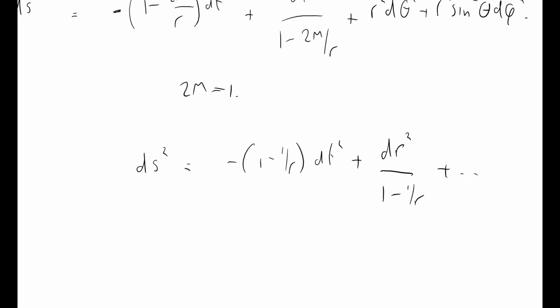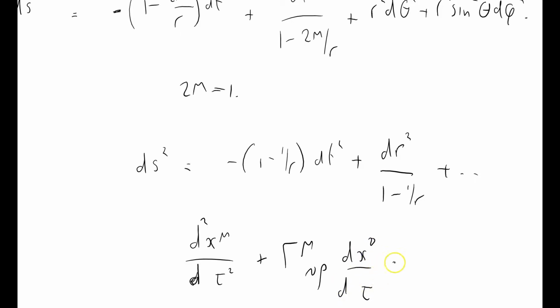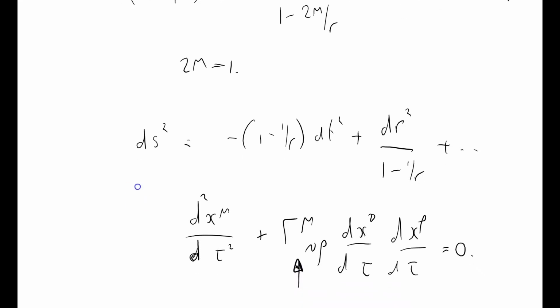Okay, so where does that leave our Lagrangian? Remember that what we're trying to do here, we're looking at d2x mu by d tau squared. That's the affine d tau squared. Tau is the wristwatch parameter, plus these rather complicated dx mu by d tau dx rho by d tau equals 0. Rather complicated. That thing there is a complete beast to handle.